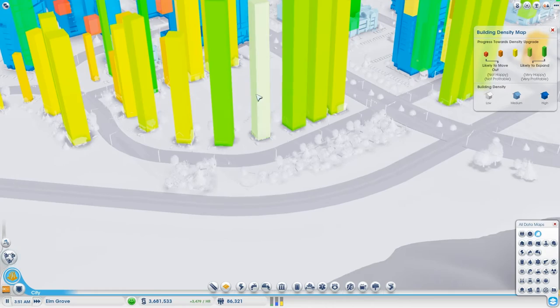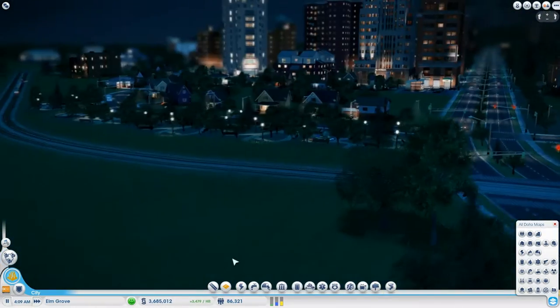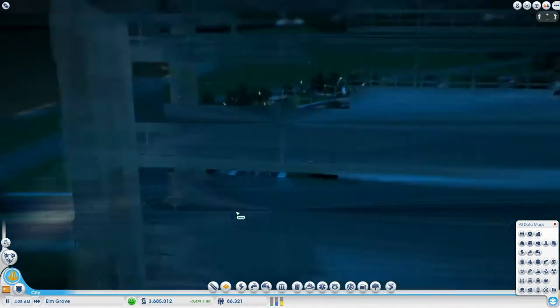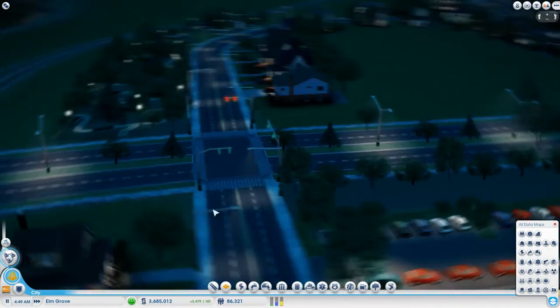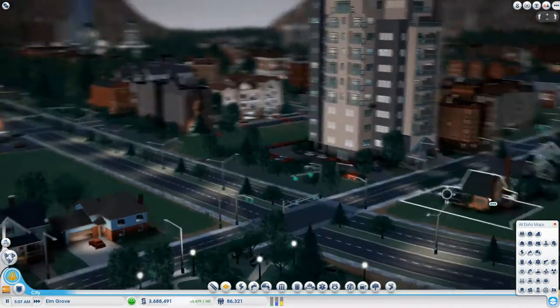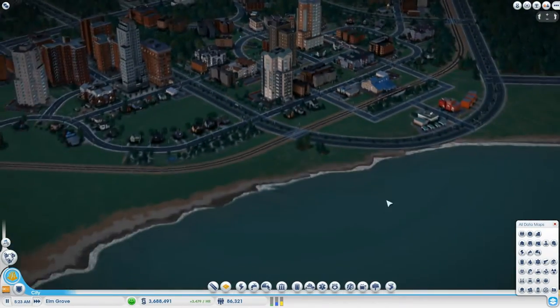So that should have increased their happiness. Yes, there you go. That's quite a bit of happy Sims. It's very cool, parks in front. Whoa, what was that? What's that tree floating in the middle of? There are random trees floating. Look at that. Yeah, this is awesome.